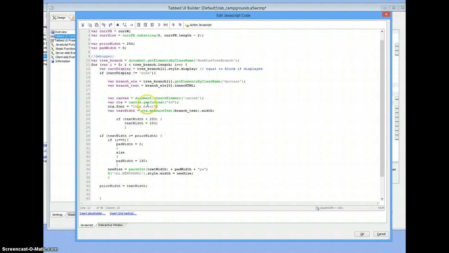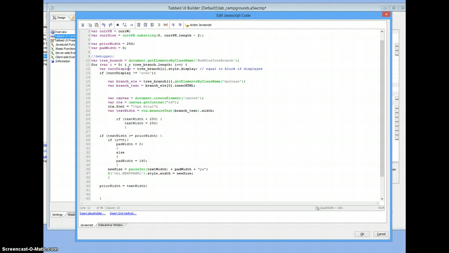But in this case, what we want to do is, this is a bit of a change. If we're dealing with the very first node, so in our loop, if our branch is equal to 0, then we just want to set padding to 0, else our padding is still 160, and that's because we're going back up through the chain. And the only other problem I ran into, as I said, is even though nothing's displayed once we get back up to the top, our current display still reads block for some of the other items.